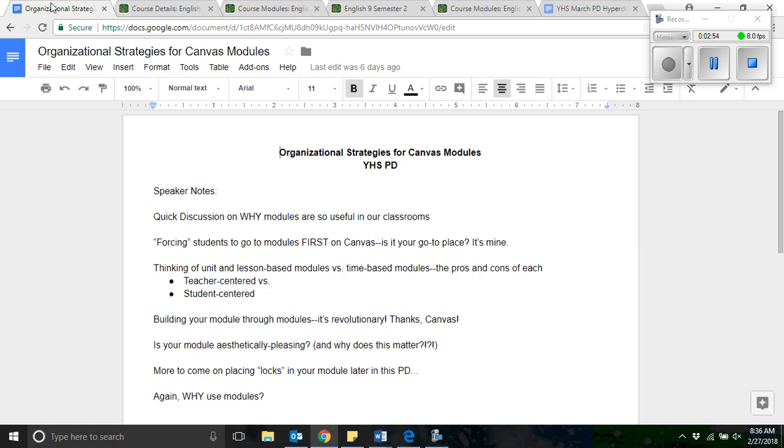When you think about building a module, and this is something I've struggled with as a teacher from the beginning of our usage of Canvas to now, is thinking about, should it be based on each lesson? Should it be based on time? And I think some of those things go along with the way I like to do things versus the way my students need to see things. For a long time when I was building modules, it was the way I wanted my students to access information. I wanted them to go to quizzes to take quizzes. I wanted them to go to discussions to do discussions. I wanted them to go several different places to do several different things because in my mind that made sense.